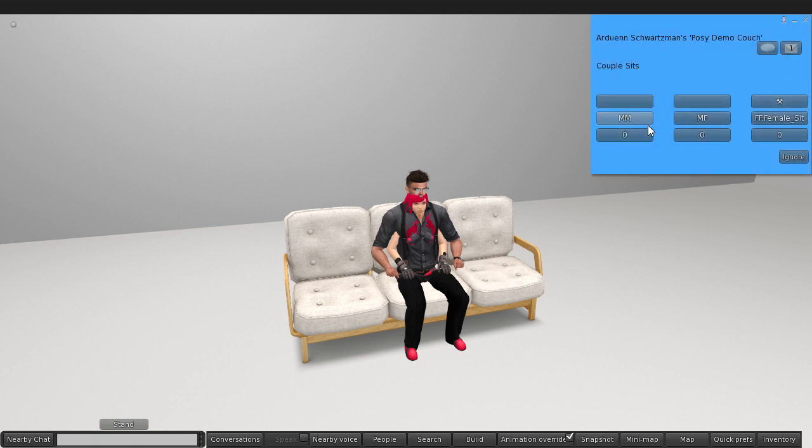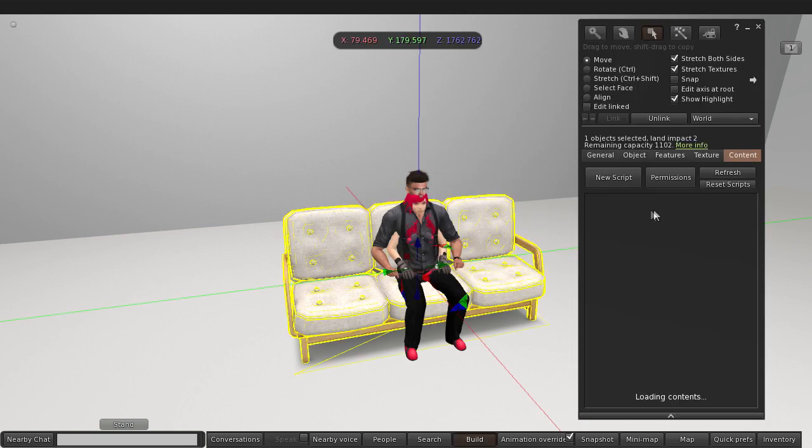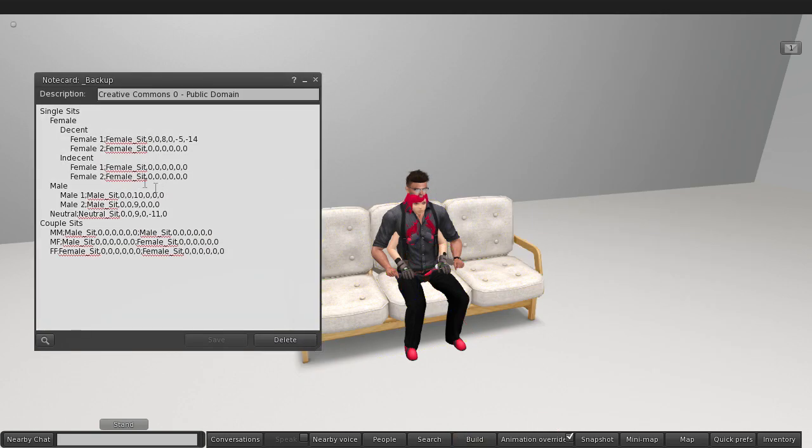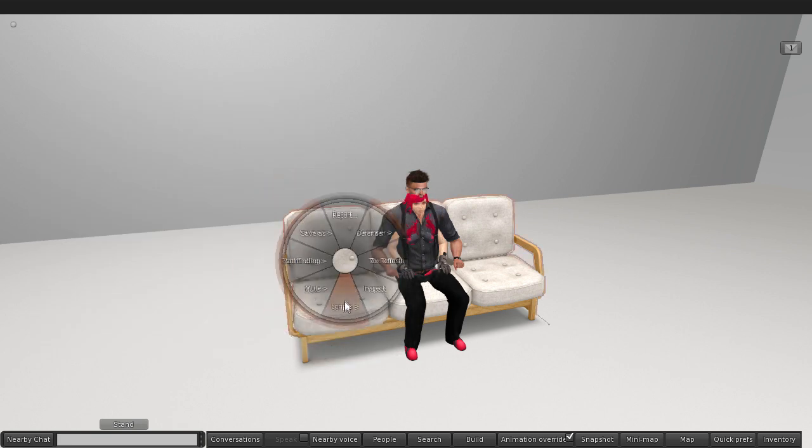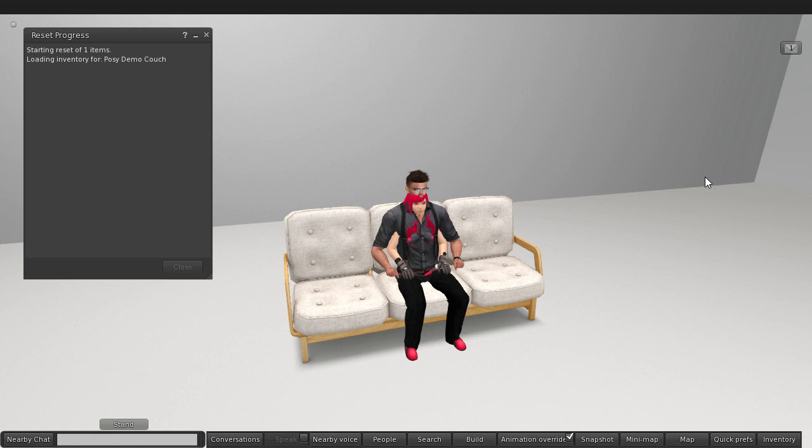Let's go to, oh, what's that? What are all these zeros here? There's something wrong here. I made an error in my note card. Let's see where it went wrong. Ah, these are not semicolons. These are normal colons. That one there. So it totally screwed it up. Have to be careful there. It'll be saved, and I have to reset my scripts again. So I have to be totally wary of any script errors.